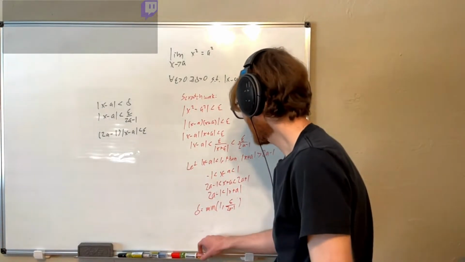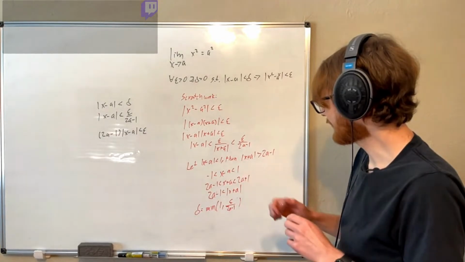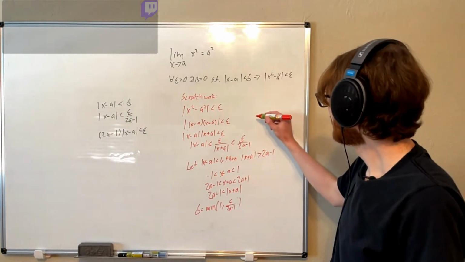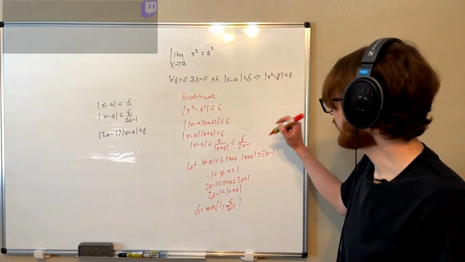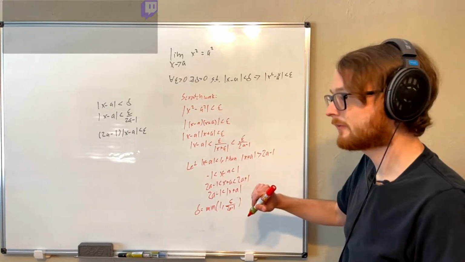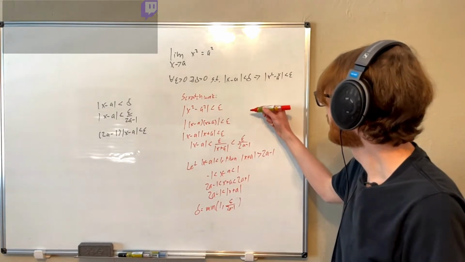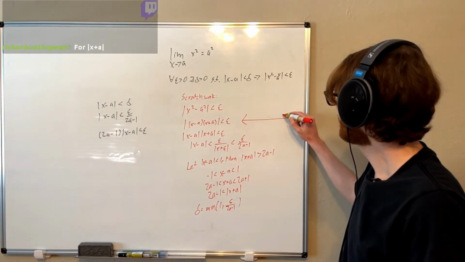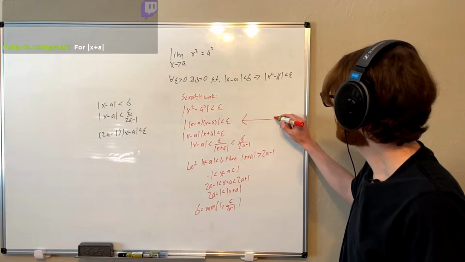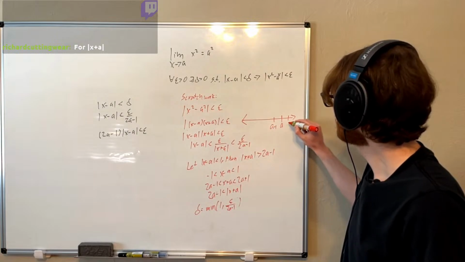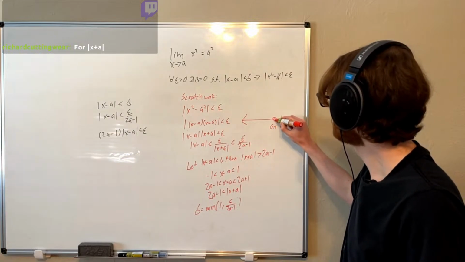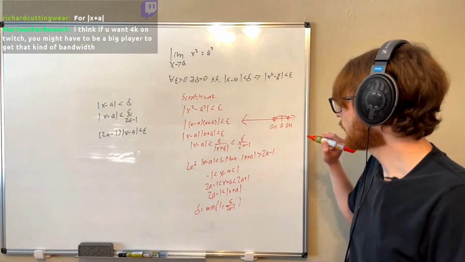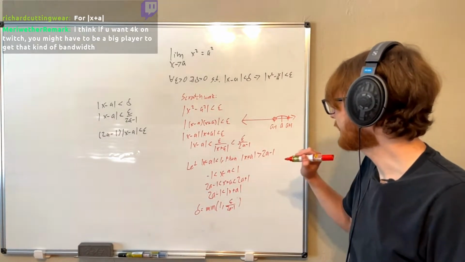So, okay, let's just make a number line, I guess, but I thought I did that right, because I did it the same way that we did it, like the algebraic way. So, okay, we're arbitrarily saying the absolute value of x minus a is less than 1. So we have that interval there. And then we're concerned about bounding x plus a.